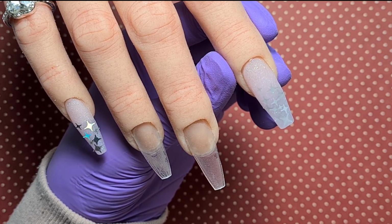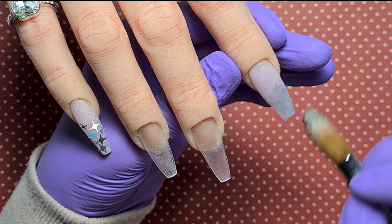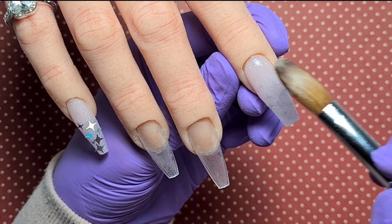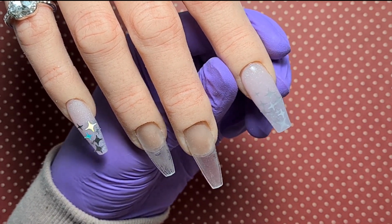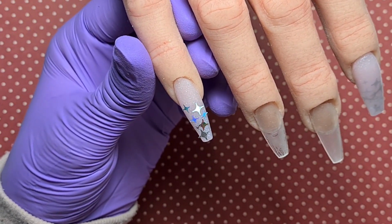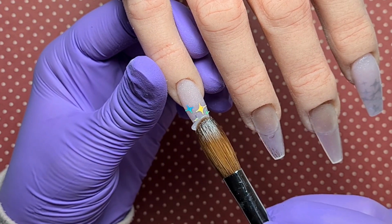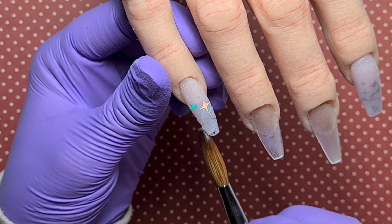And then with my cuticle and apex bead, you'll see I place this down roughly in that apex area, blend it out slightly up towards the cuticle because we don't want a bulky cuticle area. And then I'm just feathering the top of that bead down towards the free edge again, leaving the bulk of it in that apex area because that's where we want our strength and structure. And then once again, I'm going to do exactly the same here on the little finger.